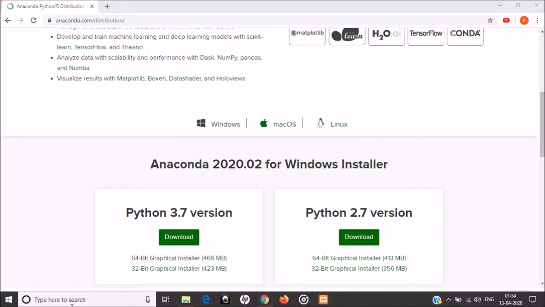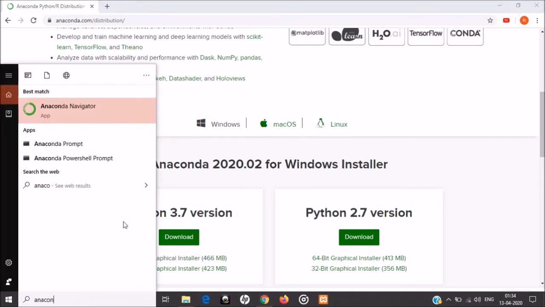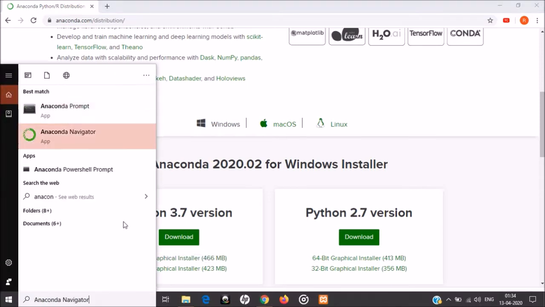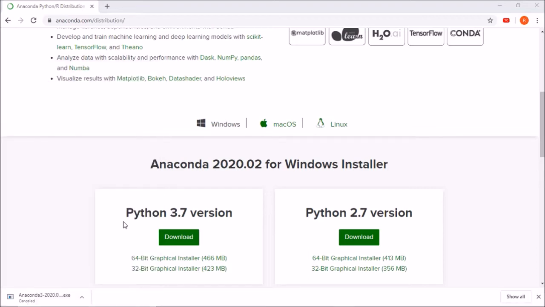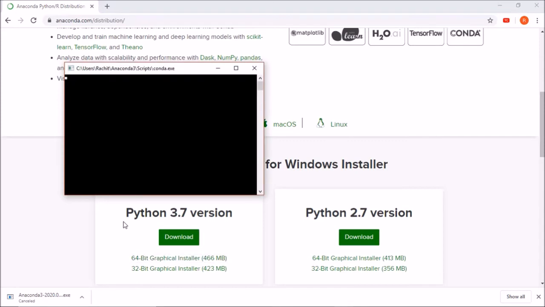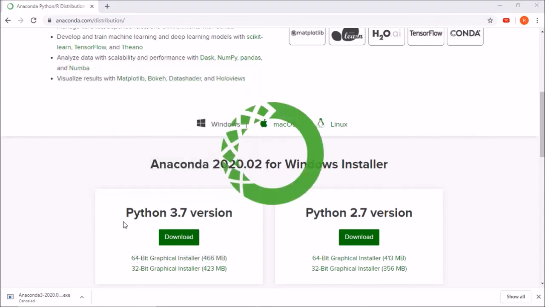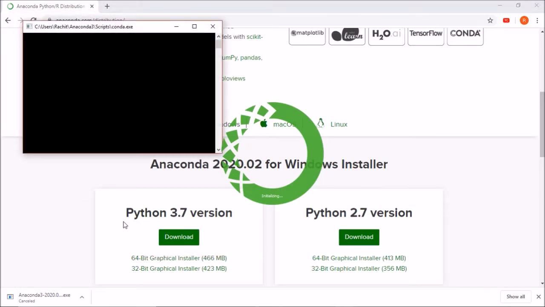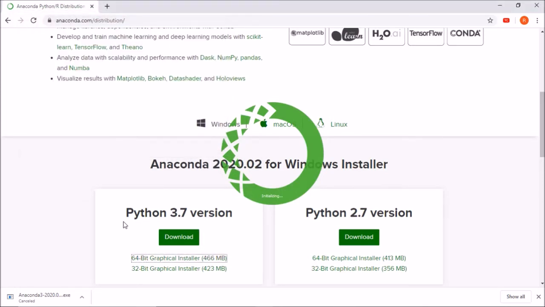Now once you install it, just go here and type Anaconda Navigator. Go to this Navigator app, and once it opens up, it might take a little time, but once it opens up, you will see what it is all about.